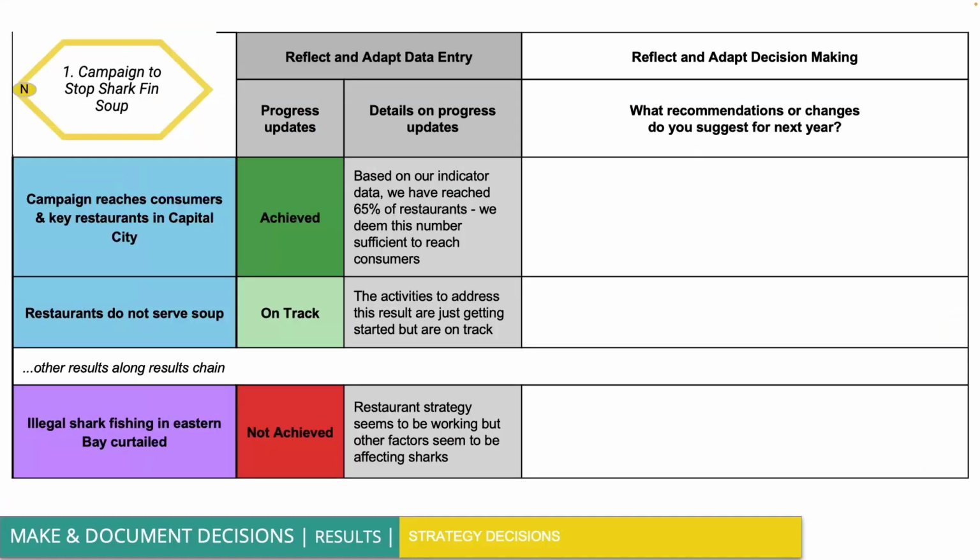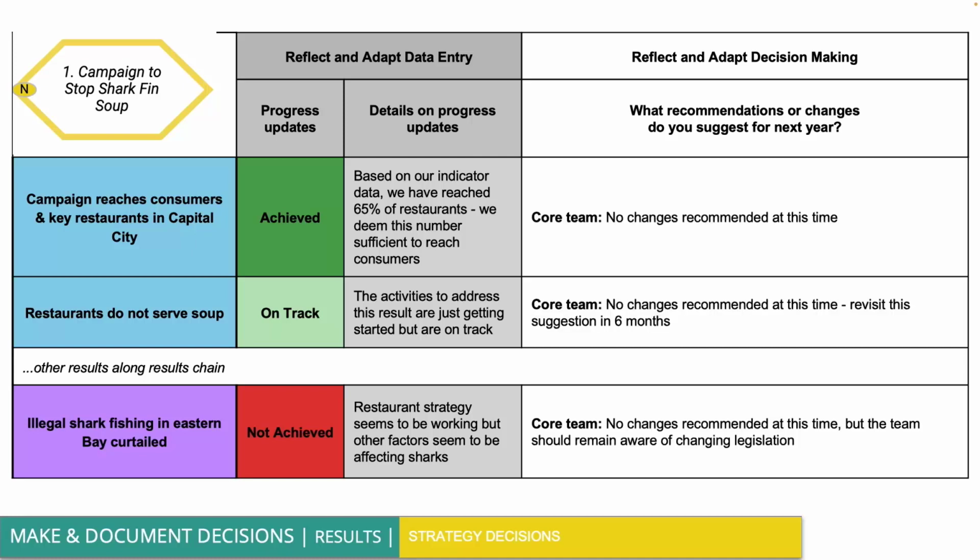You have also tracked your results along your results chain. You can see this in a table format as well, and justify any decisions you make based on your ratings. The ratings on your results are based on your objective and indicator information where possible, but not all results will have objectives or indicators. It can be helpful to highlight those results in a table like this as well, so that you can justify and track over time any suggested adjustments to your project's results.